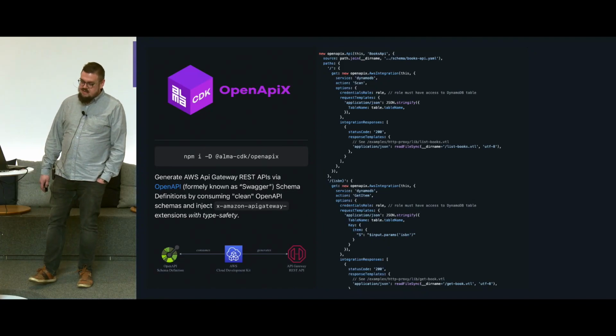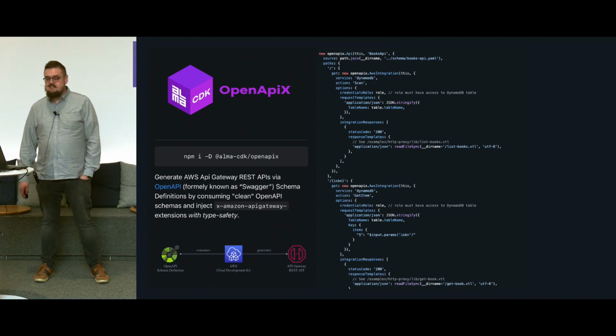It gets quite annoying because if you're defining an API Gateway using OpenAPI, you need to have quite a lot of API Gateway specific fields in the OpenAPI definition, and you can't really use the full power of CDK. That's why we built this OpenAPI X open source CDK construct.